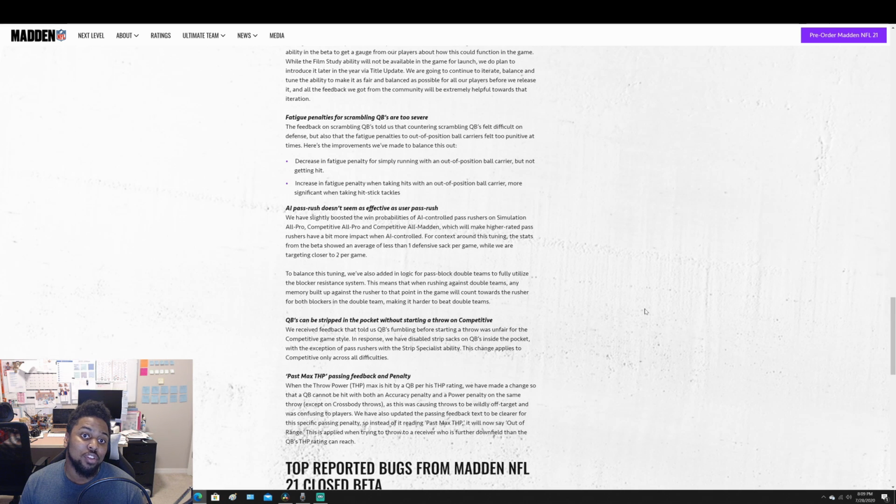Decrease in fatigue penalty for simply running with an out-of-position ball carrier but not getting hit. So this means that if you're running with an out-of-position ball carrier, or you're running with your quarterback and you slide or you get out of bounds, you do get a decrease of fatigue, but it won't be as drastic as what it was. I'm okay with that. I think ideally the ultimate thing is to make it so you can't just go down the entire field with your quarterback and feel like basically, you don't have to do anything else.